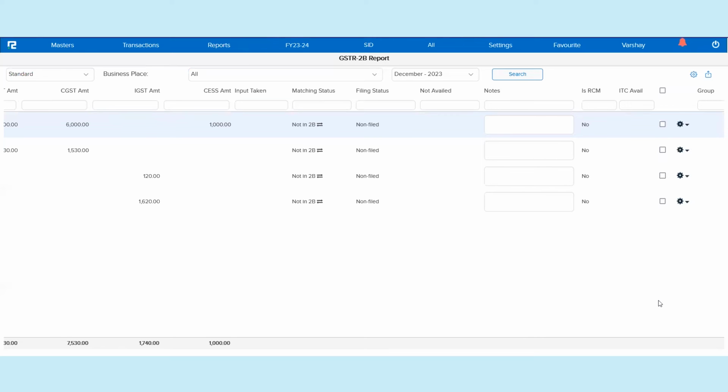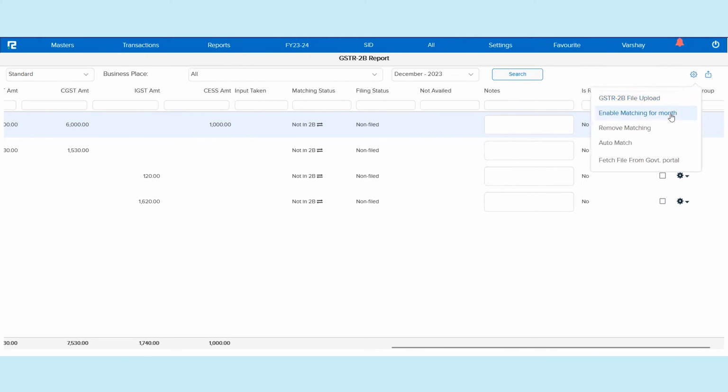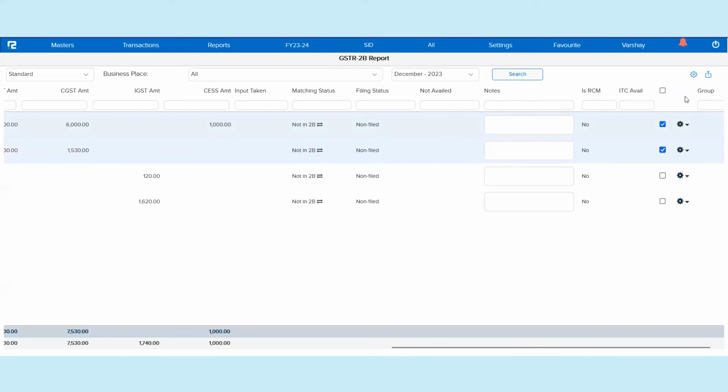So there are certain listings over here where you can get the unclaimed input report, the actual inputs that you might claim in a month. If you see, there is this input taken column. At the top, there is this option to enable matching months. Once you click on that, you can tag the month in which you are taking the input.